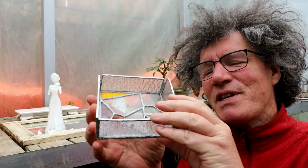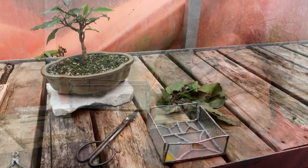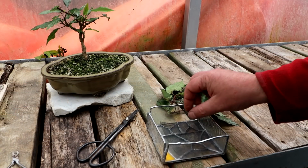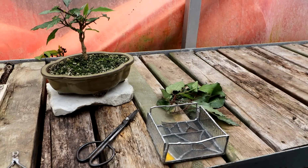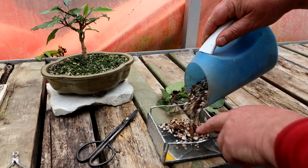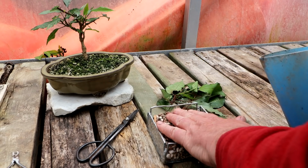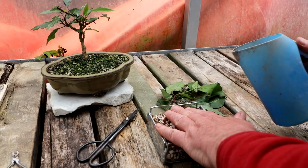I'm going to finish up today by planting my cuttings in this pot that Mark made. I'll place a screen in the bottom of the pot and add a base layer of soil. All right, here I go with my base layer of soil. I'll fill it right up and then stick the cuttings in the soil.